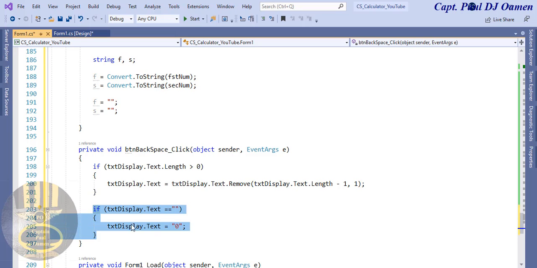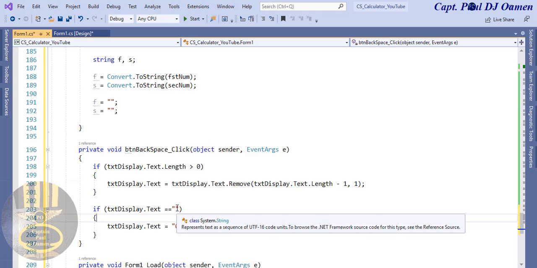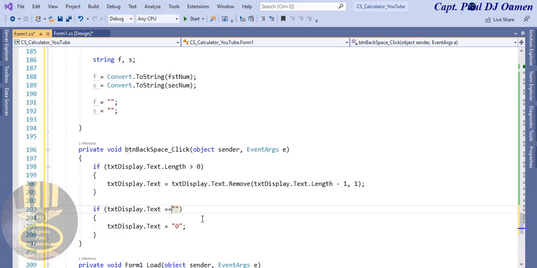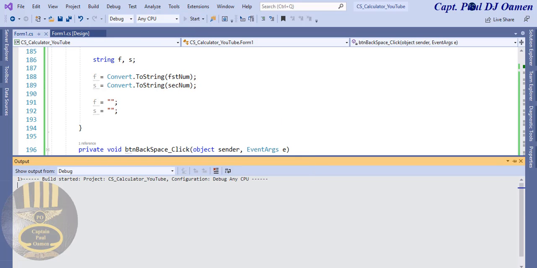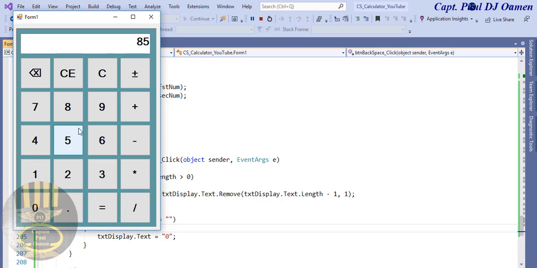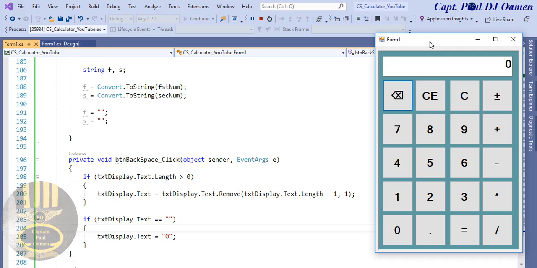That takes care of that. If it's empty, default it back to 0. That's all. So if I run the program now, look at what's going to happen. Now, enter some value in there, and I'm going to backspace and delete it all. You see the last one officially defaulted back to 0. Do that again. There. You see that, guys? So this is the lines of code for that. That's how easy it is with using this method to create a calculator.